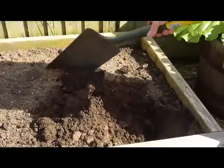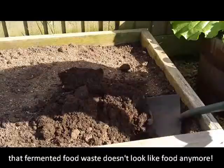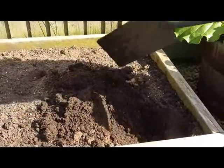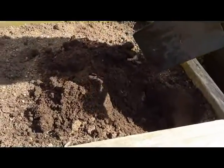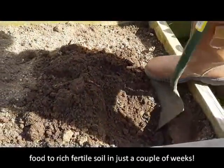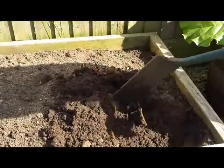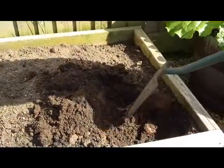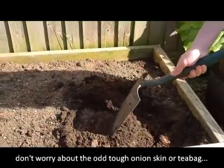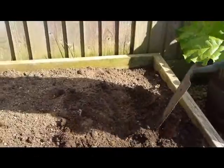If you remember it looked very food-like, but it doesn't anymore. That is wonderful soil. Look at how quickly that happened — a couple of weeks ago it just looked like fermented food waste, and now it's soil. You get the odd bit of food waste still in there like onion skins and maybe a few tea bags, but that is ready for planting into.